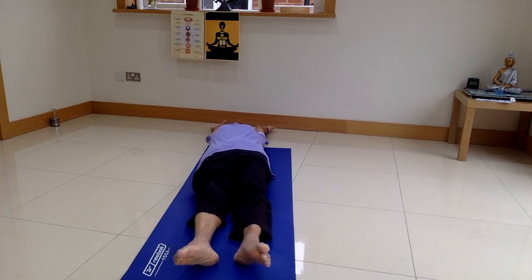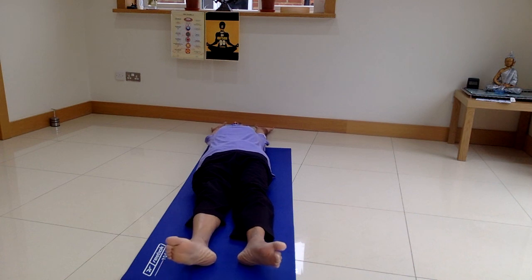Feel that full stretch up and down the body. Feel the tightness, tenseness. Momentarily holding that posture. And let go and relax.